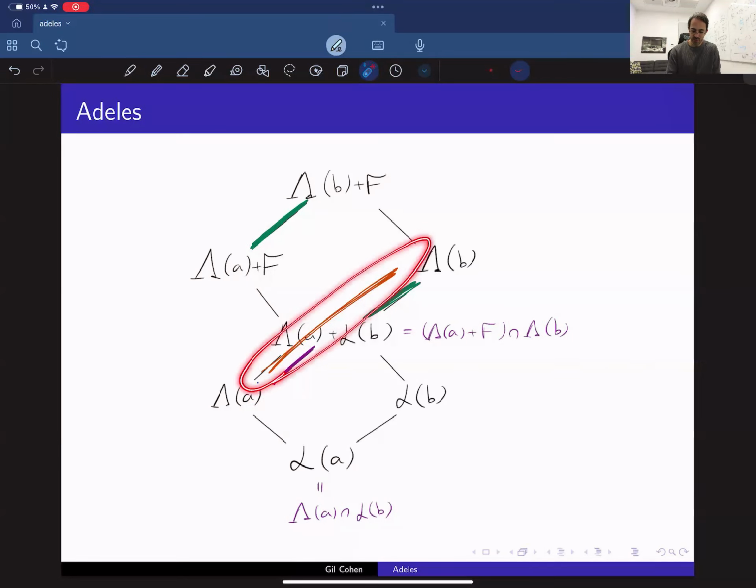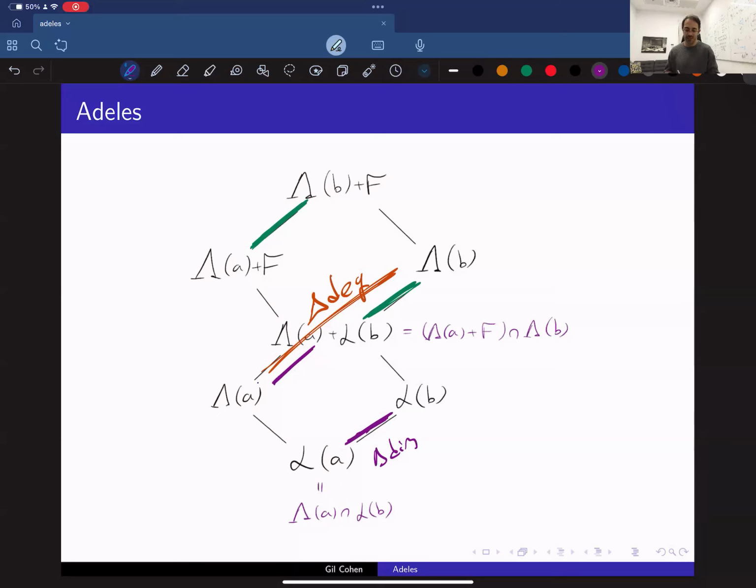Now, the dimension of this brown arrow is what we just proved, the previous claim, the degree difference, because this is the quotient of the lambda spaces. So this gives the degree difference. Let me write delta deg. And this other one, I don't know what that is, but I know that it is isomorphic, again by the second isomorphism theorem, to this extension. And that extension, if you remember, is the dimension difference.